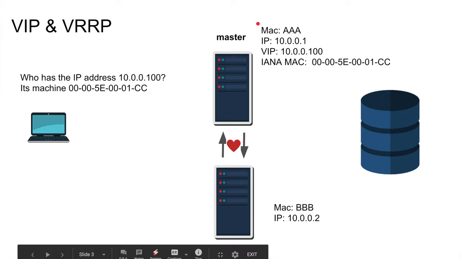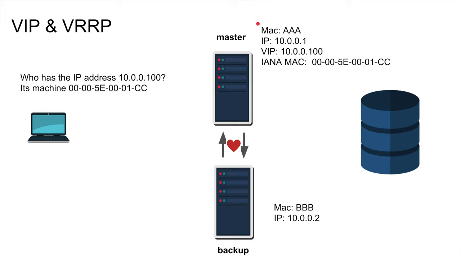So when you actually configure those machines, the software to do this is called Keepalived, one software at least, called Keepalived. The way you do it is you create a new virtual IP address, and you also create an ID for both machines. It's called the Virtual Router ID. In this case, it's called CC. That's my virtual router ID. This number is used to generate the virtual MAC address, which is based on the IANA, the international authority. So these numbers and the MAC address prefix are always the same, and the last two digits are what change.